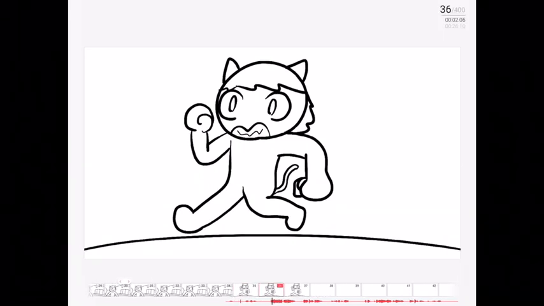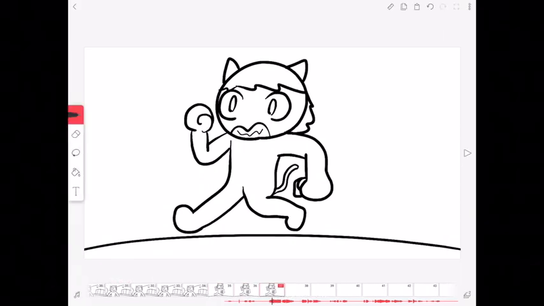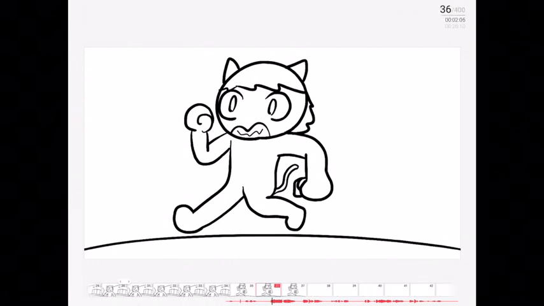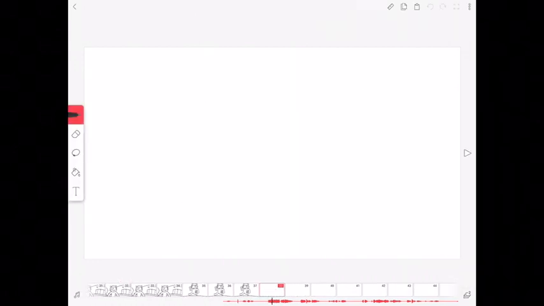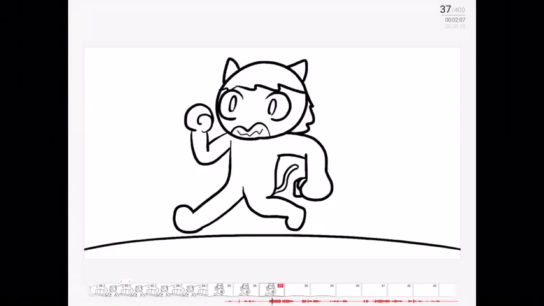So now we're going to keep them like that for a few frames. We're going to go from animatic to full 15 frames per second. So I'm going to try and animate him very slowly and make him gradually go faster and faster and faster. So we got like these 3 frames. I'm going to go for about 2 more frames.